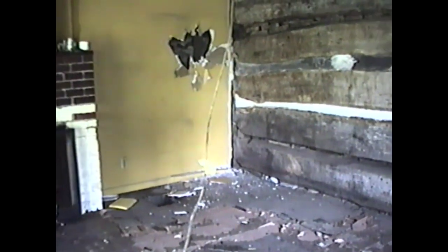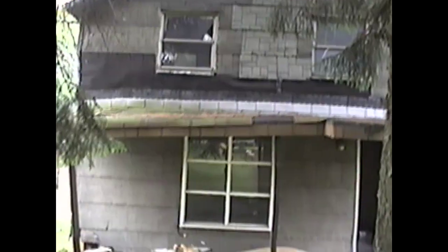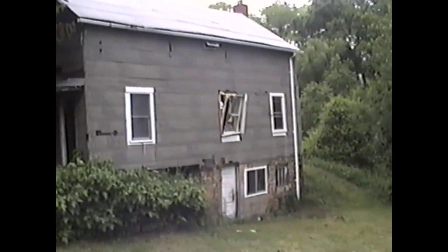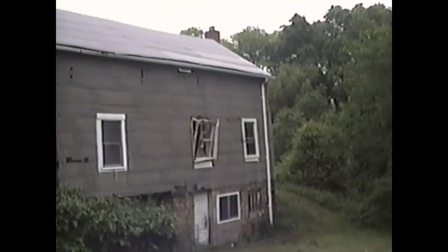This is above that bedroom upstairs that didn't appear as if it was part of the log cabin. The house that I don't believe is the log cabin area. This is the back of the house. That is a window that they're trying to preserve. This portion over here is the log cabin. It's the foundation, what's left of it. I have one window out already.